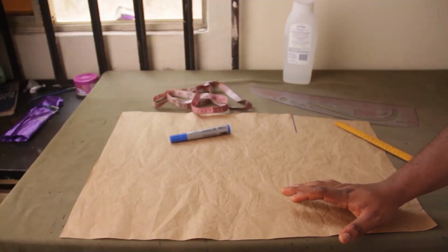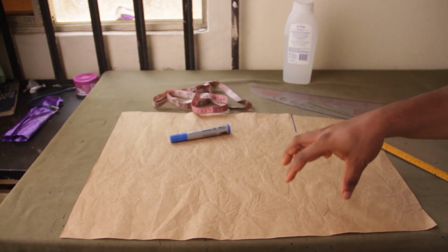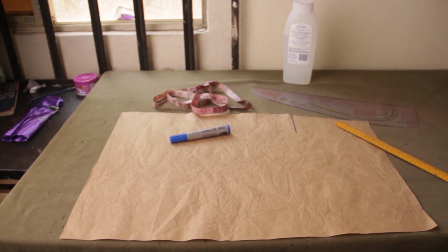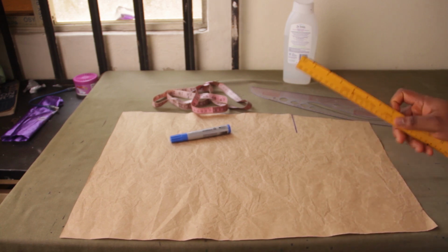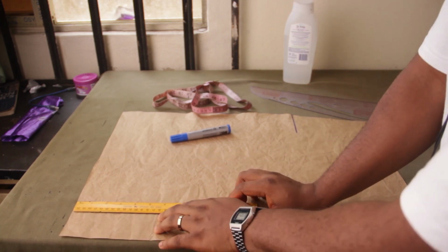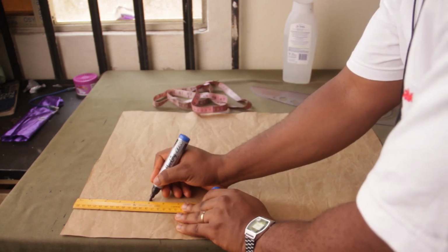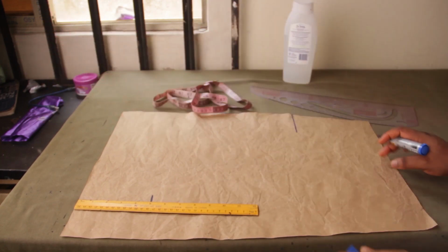You're welcome once again. The most important measurement you need is basically the space between your bust, your nipple to nipple measurement, your bust span. That's the most important measurement that you will need when you want to make this bikini. Now the first thing you're going to do is keep 5 inches up here. This is just standard procedure. This 5 inches will work for almost anybody, so make a mark at where 5 inches is. Just keep that one first before you start drafting anything.